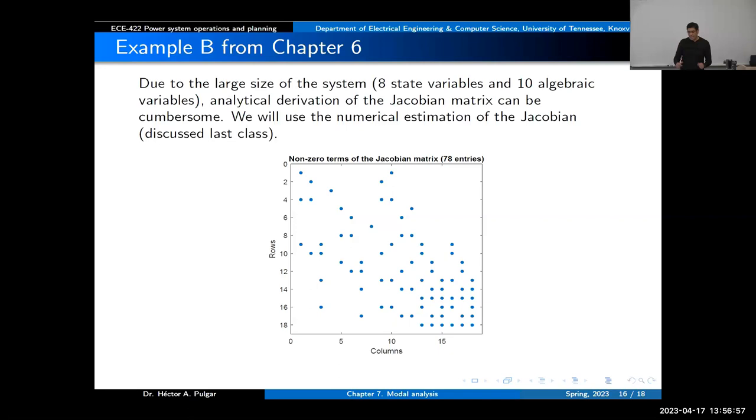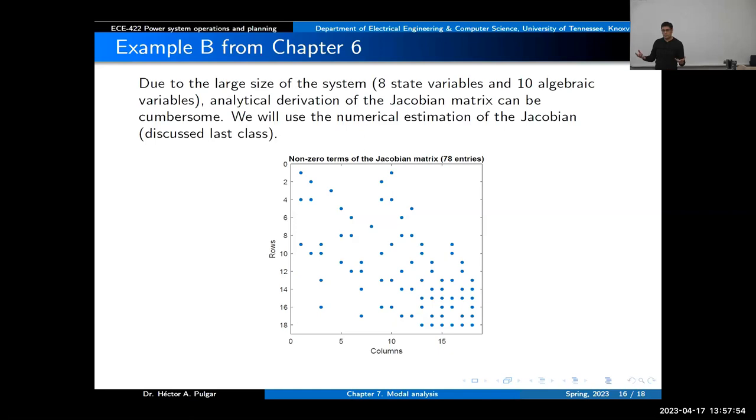It's there in the videos, go and watch it. So if we apply the same procedure for this system, because we do have the differential equations and algebraic equations, all of them, we can estimate the full Jacobian. What I have in the figure shows the Jacobian, but just shows a dot whenever we have a non-zero term. So this Jacobian has mostly zero terms, just a few of them that are different. Can you spot any row or column that you are familiar with? Do you remember the order of the Jacobian or the equations? E'q, then? And then? Delta.